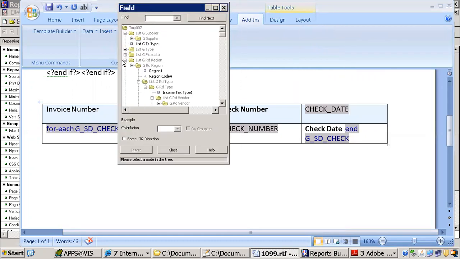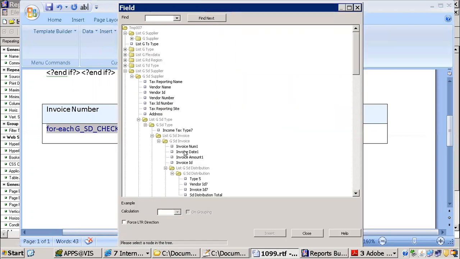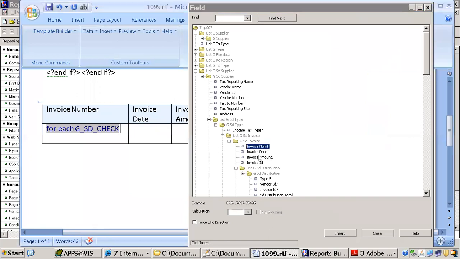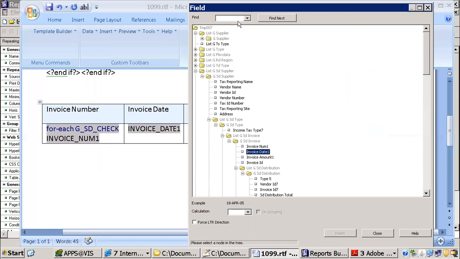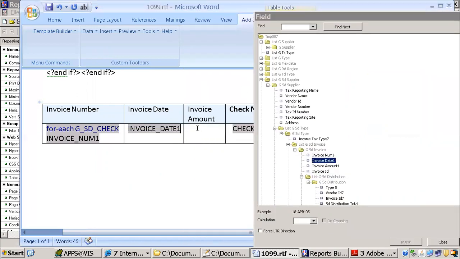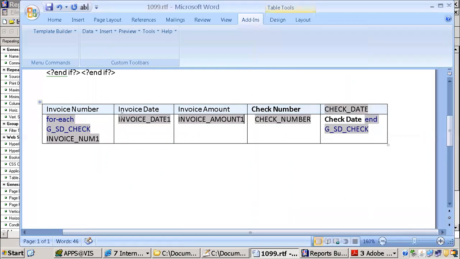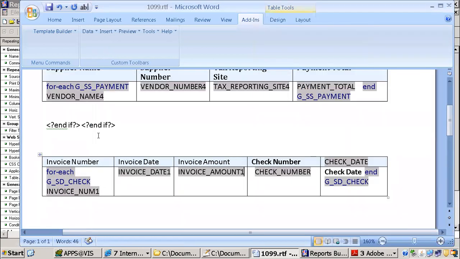Minimize, minimize. This one, correct. Invoice number. Just double click here also. Double click. Invoice amount. Perfect. Your detail layout is ready now.